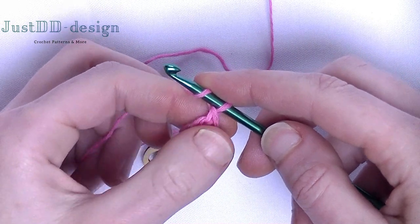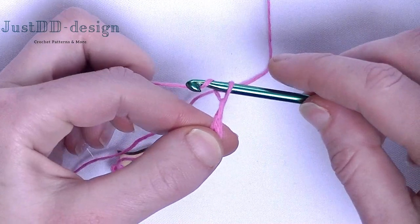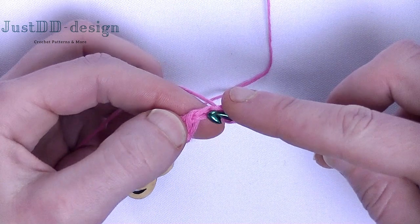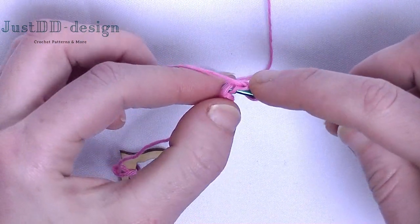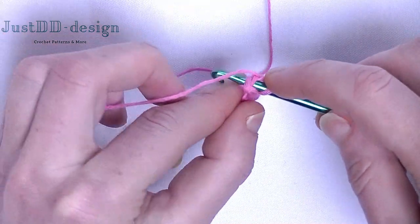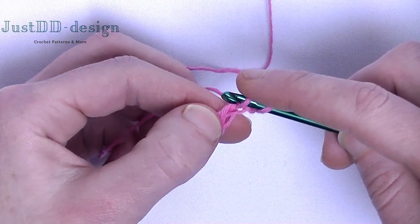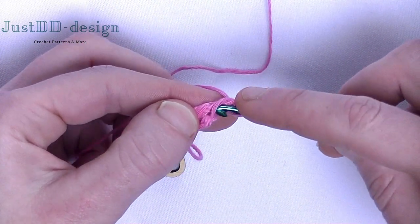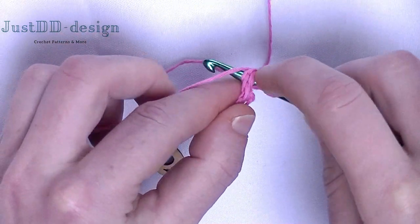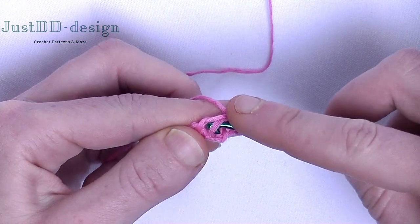Now you go up on the right side with two stitches and on the left side we decrease with one stitch. So we put two chains on, and we go to the second chain from the hook and put your hook underneath two loops like this. Yarn around and pull the loop up. Leave it on the hook and you go to the next. Stick your hook between the two legs and go to the back like this. Yarn around and pull the loop up. That's a Tunisian knit stitch.